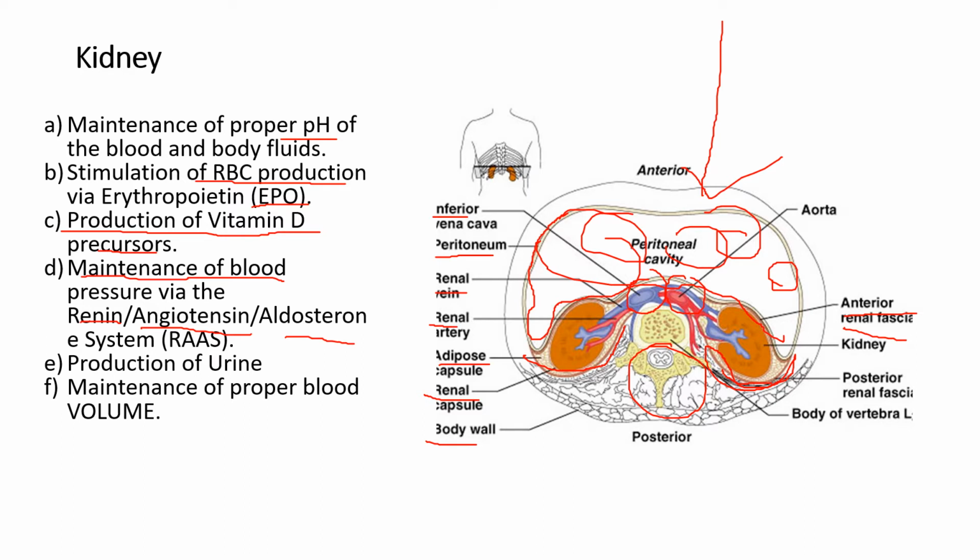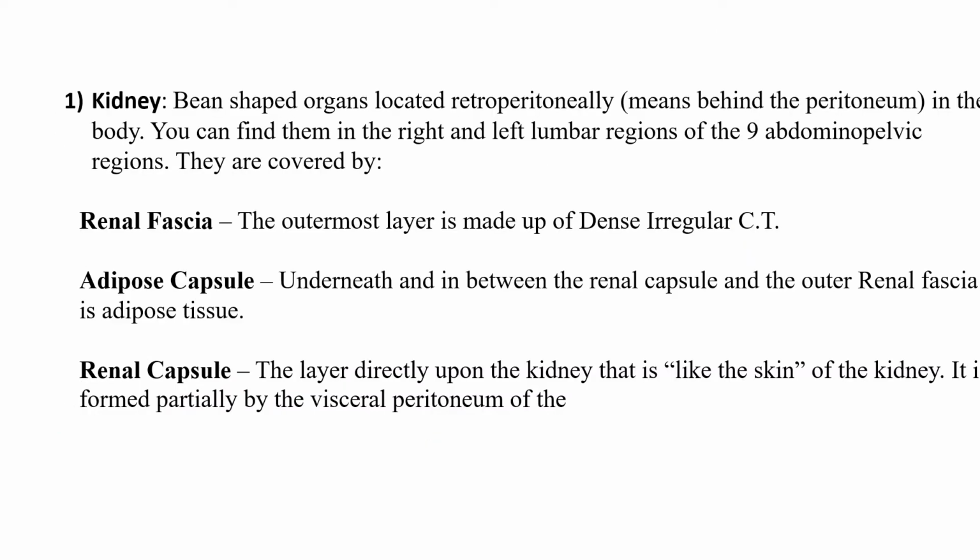And then, of course, you know, the kidneys produce urine. And that urine is excreting the things that you don't want to stay in your bloodstream, and the things that are good should stay in the bloodstream. So you're maintaining proper blood volume, not only volume, but the proper constituents in the blood. You don't want that blood to have anything bad in it. So the kidneys are very important for detoxification, especially drugs. They're very important to remove the drugs from your body to help you to get rid of them.